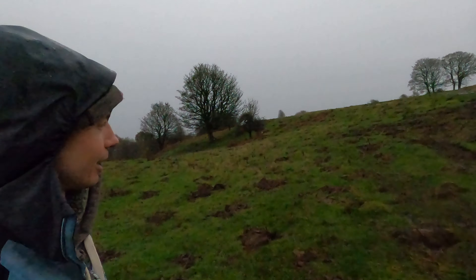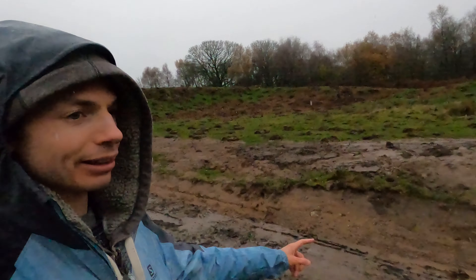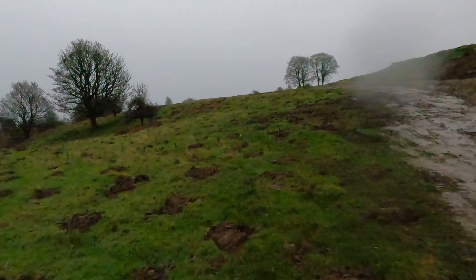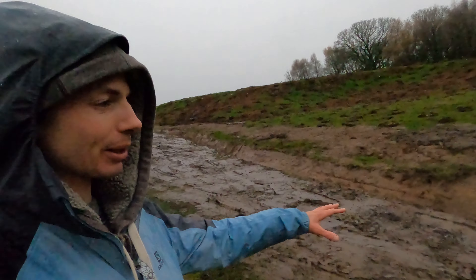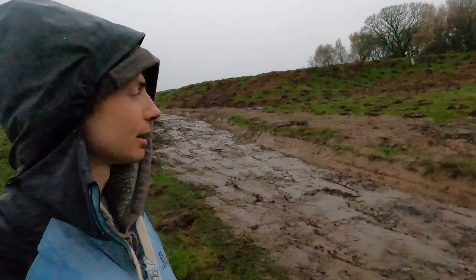So I'm in the top field now and as you can see the mounds are here. We can spin around and have a look over here as well — it looks like it's all ready to go for the trees up here. Still need the fence, but the ground preparation is ready. We've got the trackway here and the ditch over there.